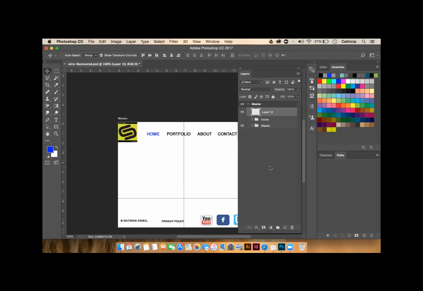Wait a minute, let me write that down. Okay. My next step is that I'm going to put the information in. Yeah, you're going to create your next page. Okay. And then you're going to select all of the layers for that page. And click your folder icon. Okay. And name it the next page. And then you're going to open the layer comps panel and make a new layer in the layer comps panel.